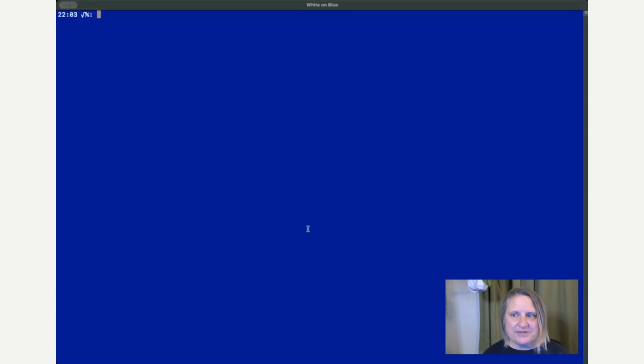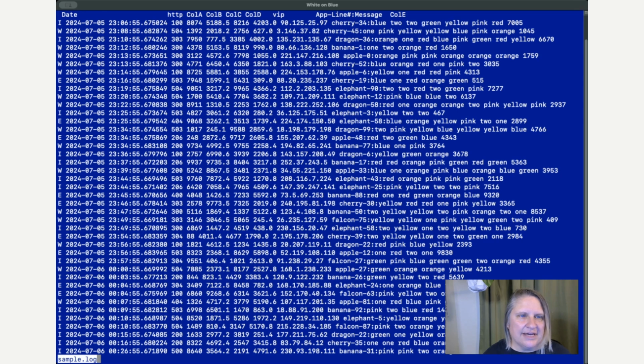Hi, let's pretend we have a log file. I made a fake one right here. Do you see how looking through this, if you really started to stare at it and look for stuff, your eyes can bug out? I know a lot of people that can look at these logs and their eyes don't bug out and they can know what's in which column, but I did get lost too easily, so I have cheats.